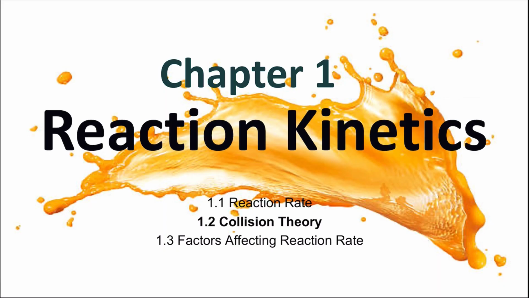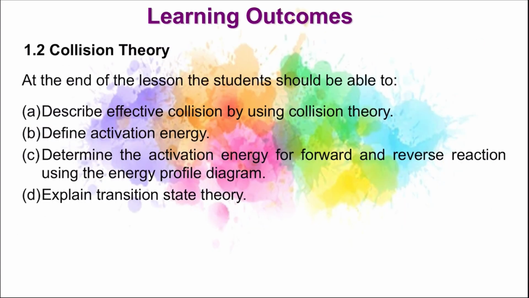Assalamualaikum. Hi guys. In this video, we are going to continue for the second subtopic for this chapter 1, SK025 reaction kinetics. In this subtopic, you are going to learn how to describe effective collision by using collision theory. And then you need to know how to define activation energy, determine the activation energy for forward and reverse reaction using the energy profile diagram, and also explain the transition state theory. Nampak macam banyak tapi sikit saja. We go one by one.